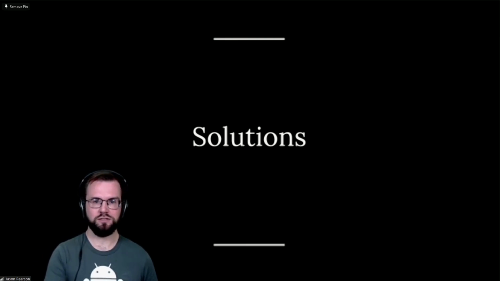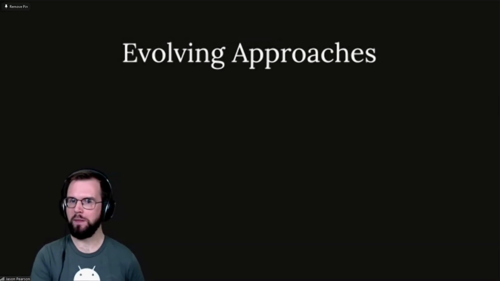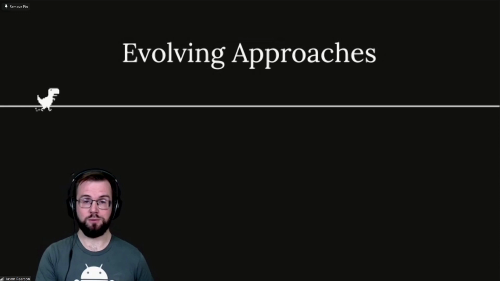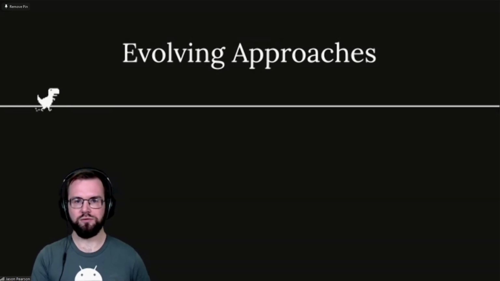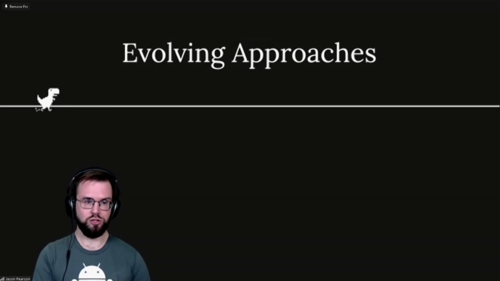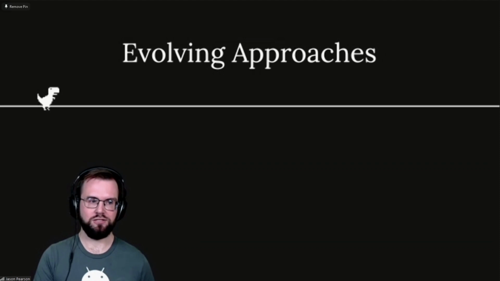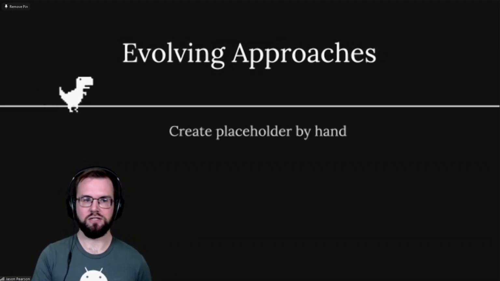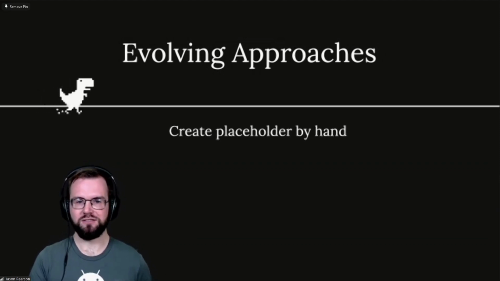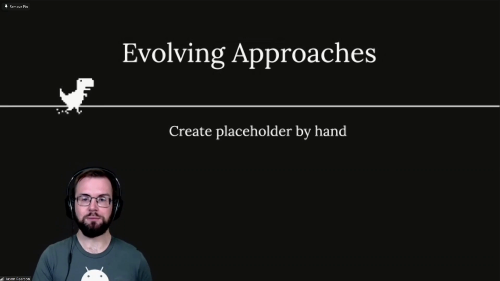So what are the different solutions that we came up with? We had evolving approaches. I'm going to walk you through the one that we essentially rolled out to production last year. Along the way, we're going to grow to better things. But first, there was creating placeholders by hand.